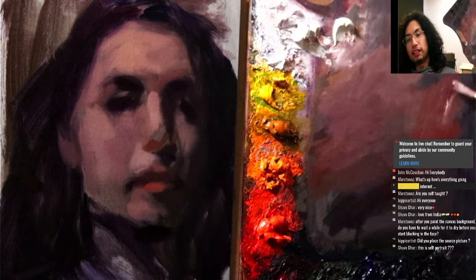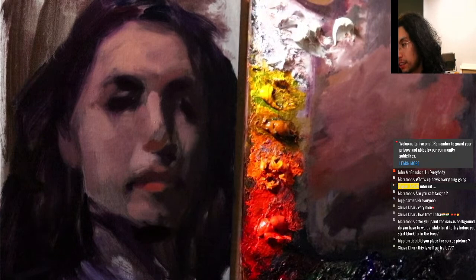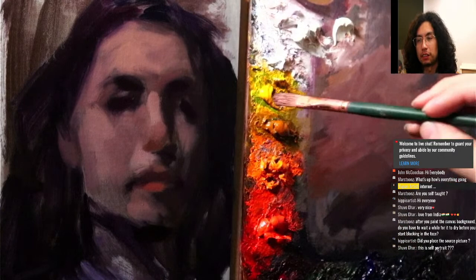This is what the palette will eventually look like. And I actually don't clean my palette anymore. The mixing space, I don't really clean. I just let it sit and I just paint right onto it the next day. And if something is too tacky, like in between dry, I just get the palette knife, scrape it off, use mineral spirits, and you're good to go.